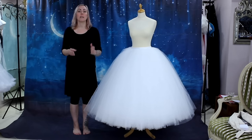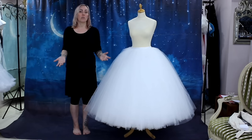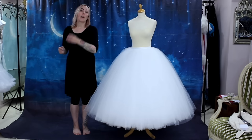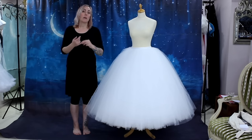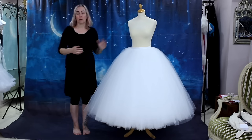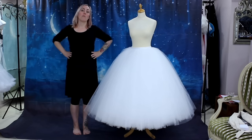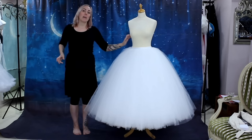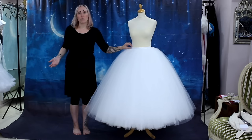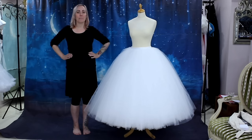Because this skirt takes so much tulle, I recommend buying a full bolt — it's much easier to cut from the bolt and get a straight line. It also works out a lot cheaper. I used about 28 to 30 meters cut from the bolt of 108-inch (3-meter wide) tulle in silk white from fabric.com — search 'extra wide tulle' or '108 inch tulle' to find it in lots of colors. You may have noticed the waist was very tight on me — that's because I'm going to put a corset over it with significant waist reduction. If you're wearing a corset over this skirt, make it almost too tight to do up so it stays in place when you lace the corset.